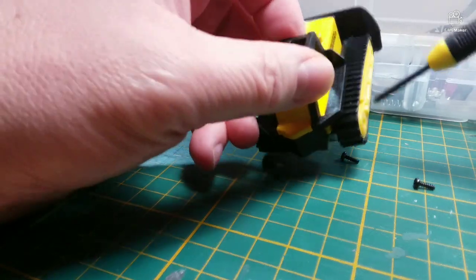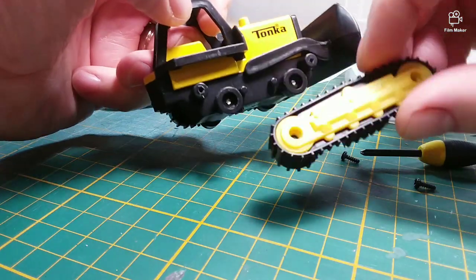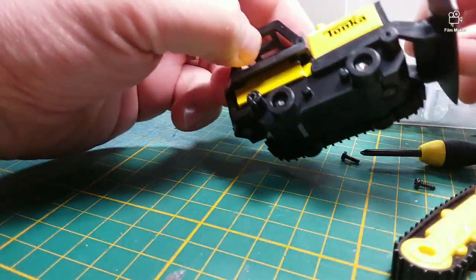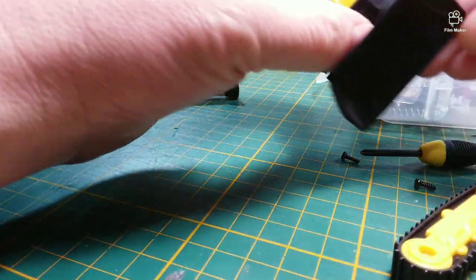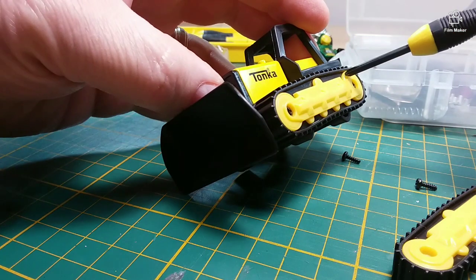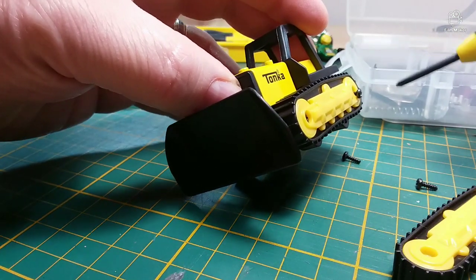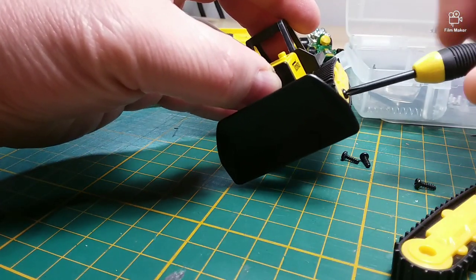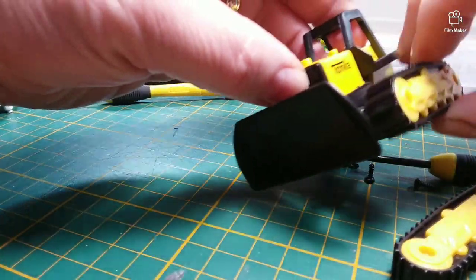There we go. And look at that. Oh, look at that, you see? What comes off is the whole side. So now we got this little vehicle. So then I guess, let's see if this comes off. Oh, no, that looks like it's going to have to be taken apart with the rivet. I'll take off this as well on the other side. There we go. And there we go. So there it is.